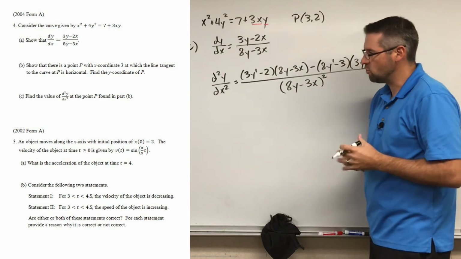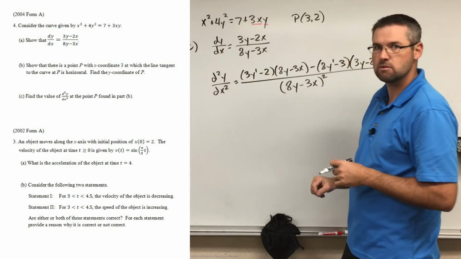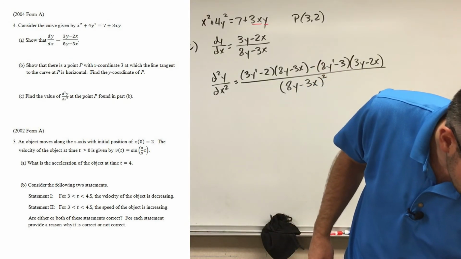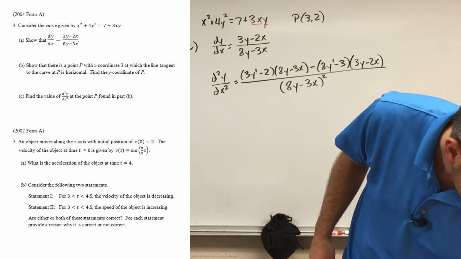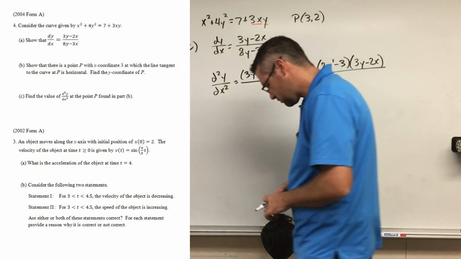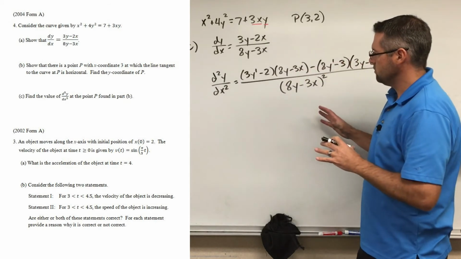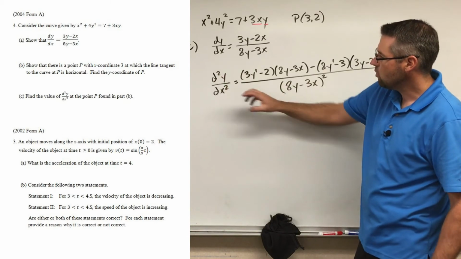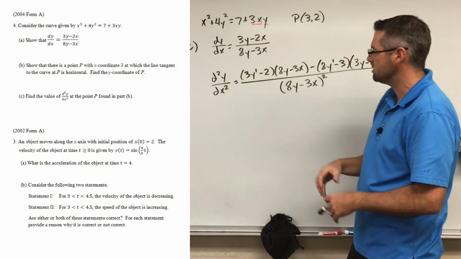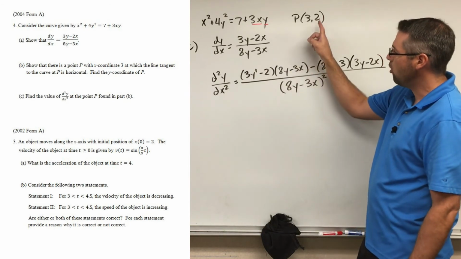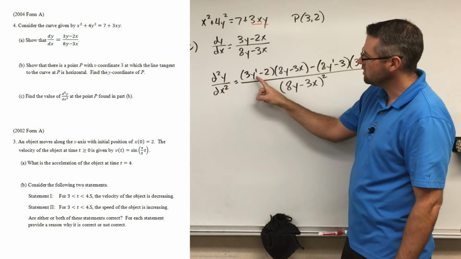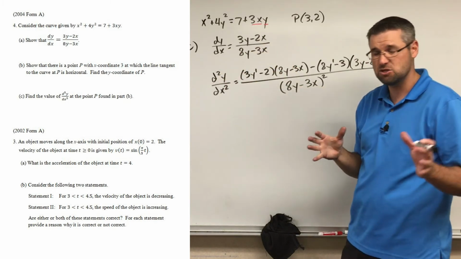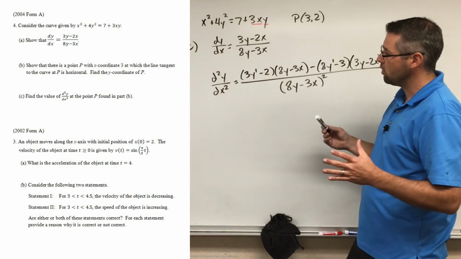Now, we don't have to figure out what the second derivative is with respect to x. We're not looking for the second derivative function necessarily. We're just looking for the second derivative at that point. Normally, though, we would have to replace y prime with all of that to say the second derivative is this. Normally, they don't ask us to do that, but sometimes they do, and that would require a lot more work.